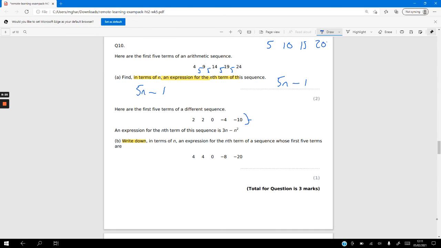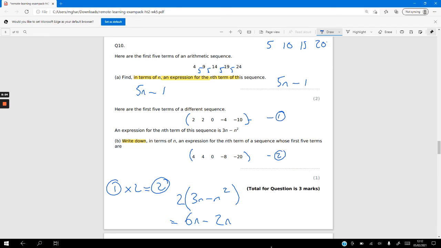If I look at this and then compare it to this, I should be able to see that this first question sequence, number 1, if I multiply it by 2, I get my second sequence. Every number is multiplied by 2. Now, if that's the case, then my nth term should be 2 times the nth term of the first sequence, which I'm told is this. And so I can expand that out, and I should get this.